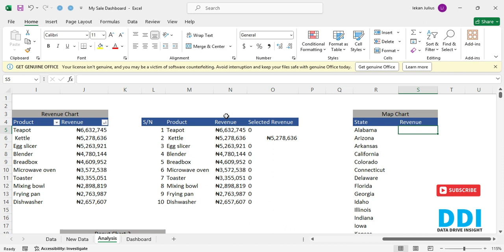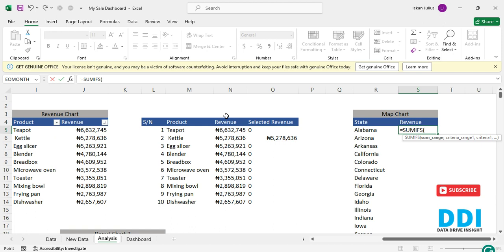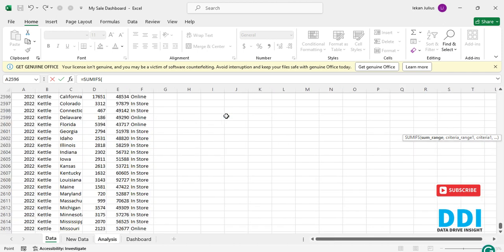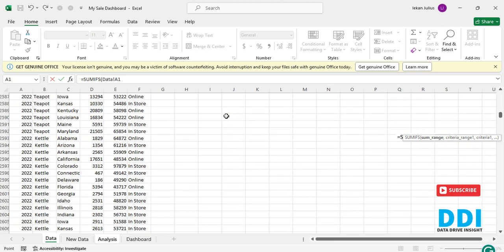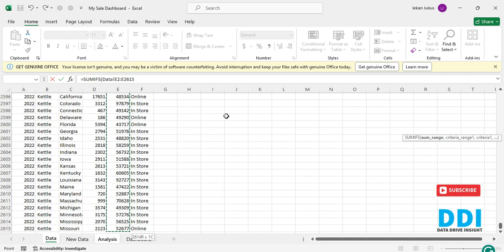Good. After we've done that, the next thing we need to do is bring back our revenue. Hope you are still used to the formula. The formula remains the same, which is SUMIFS. Then what's our sum range? Our sum range is revenue. So we highlight everything again, and let's use our standard, which is A to E again.